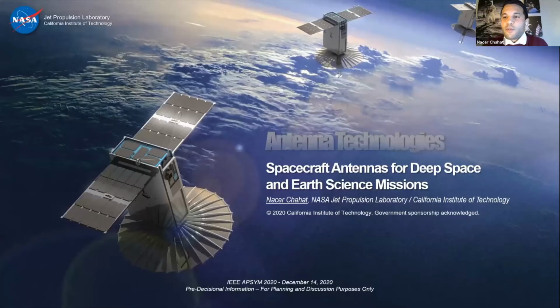Okay, so first of all, thank you very much for inviting me here. It is my pleasure to contribute to this conference. I'm very excited to share some of the latest innovation that we have come up with at the Jet Propulsion Laboratory. This talk will be focused on spacecraft antennas for deep space missions and Earth science. It will cover a wide range of platforms such as CubeSat, SmallSat, larger spacecraft, rover, and also helicopter if we have enough time to cover everything.